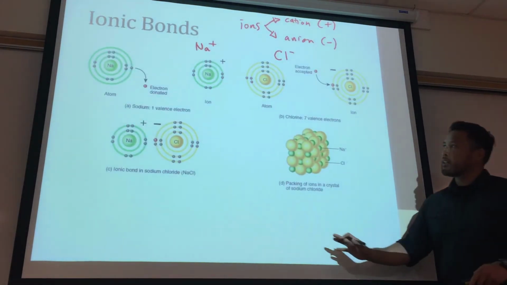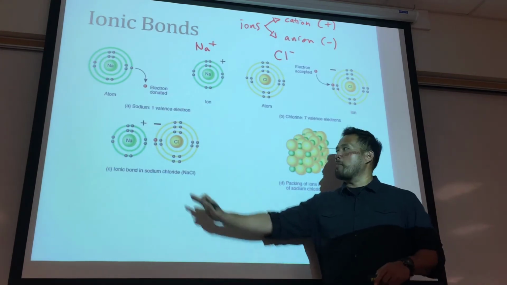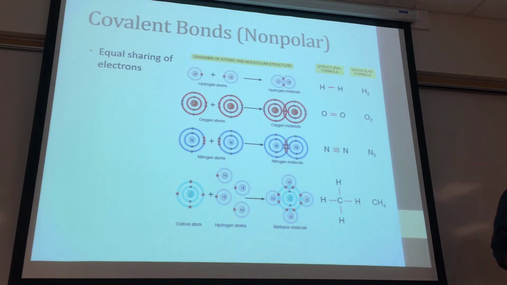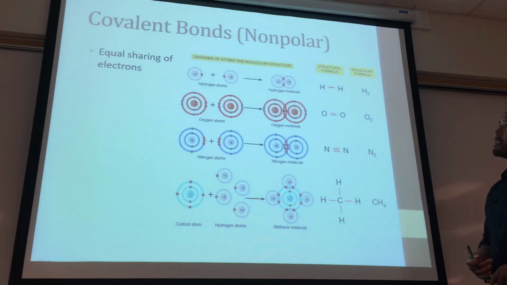While ionic bonds resulted in the transfer of electrons, where you had a positive charge and a negative charge, covalent bonds actually share the electrons. Okay, this is a different type of bond. And to give you an example, let's take a look at hydrogen atoms. Hydrogen atoms have on the outer shell only one electron. And as I mentioned earlier, the first shell needs 2 electrons.